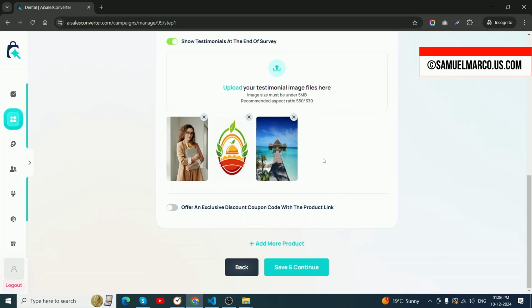So the images are added. Now you can also show a discount coupon code. If you want to show it, then you can enable this option.